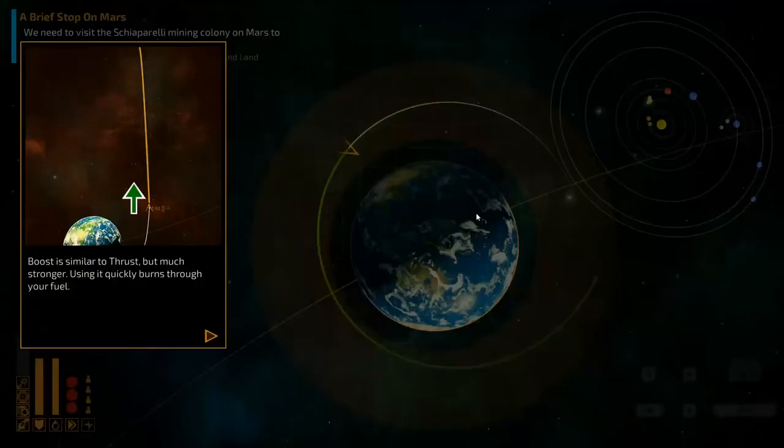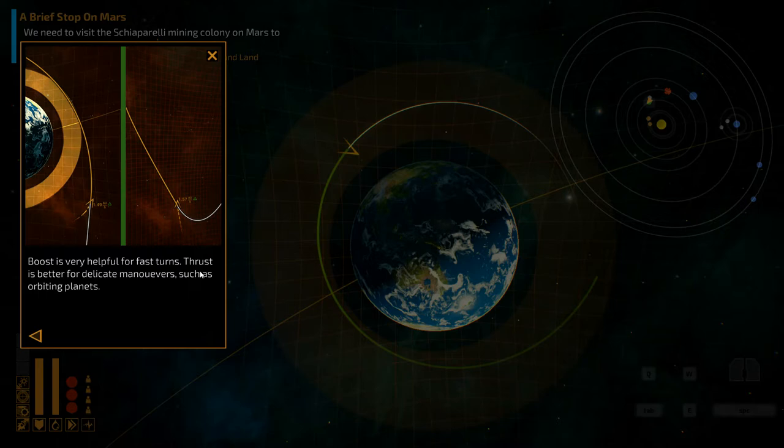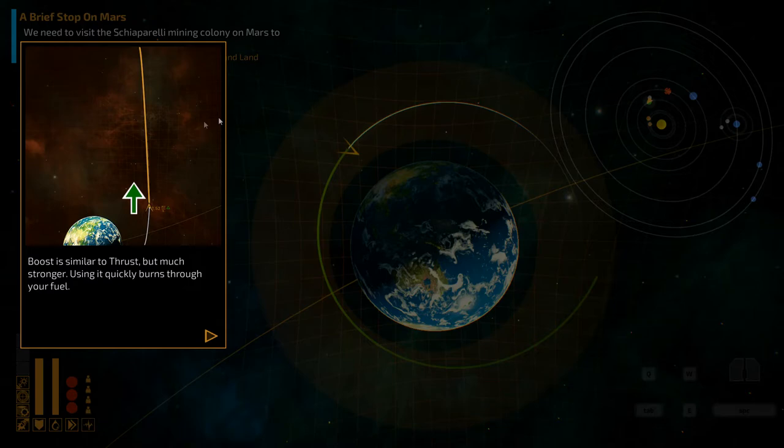Hold space to activate. Okay, boost similar to thrust. Much stronger. Using it quickly burns through your fuel, okay. Boost is very helpful for fast turns. Thrust is better for delicate maneuvers such as orbiting planets. Boost, okay. Seen this, okay.